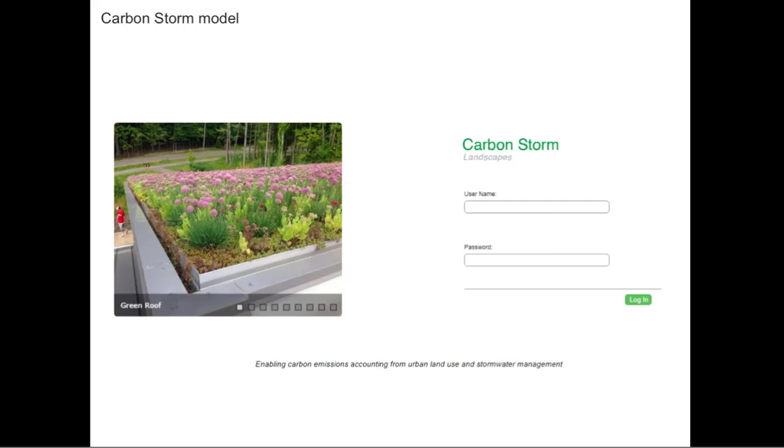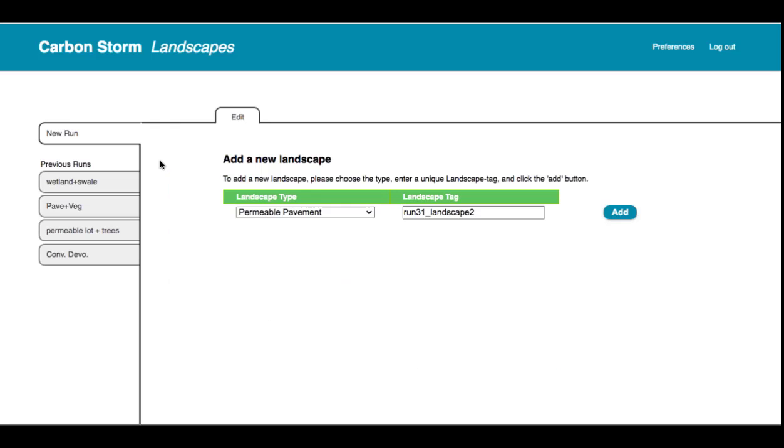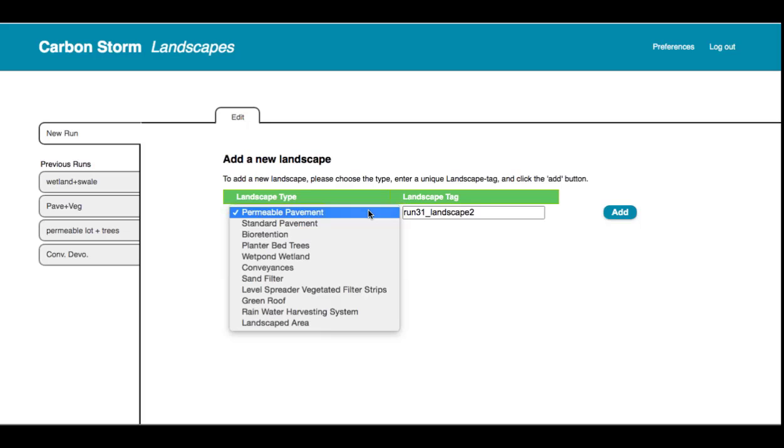So next, I'll demonstrate the model interface and how one can use this model to answer questions or show the carbon story for a particular type of development. Once logged into the model, users of the Carbon Storm model can select from any number of different types of landscape components and then use these to build a representation of your site and its various stormwater control measures or pervious and impervious coverings.